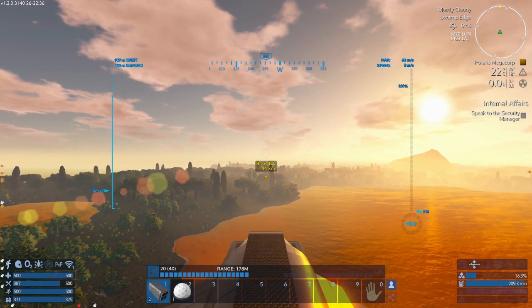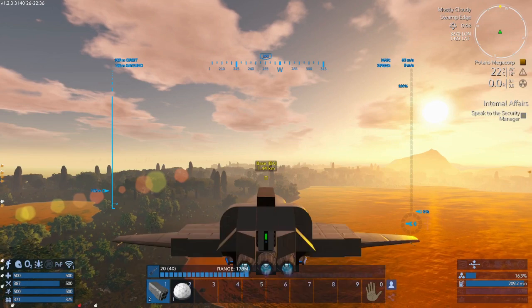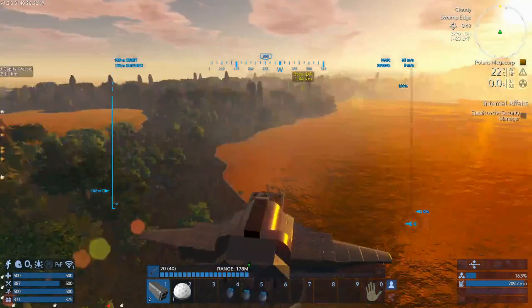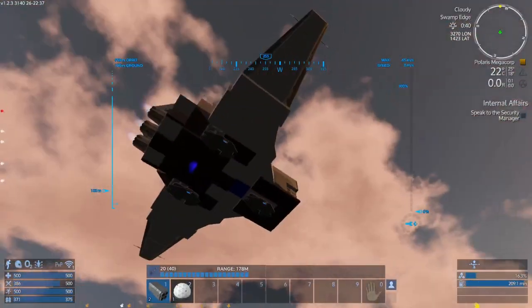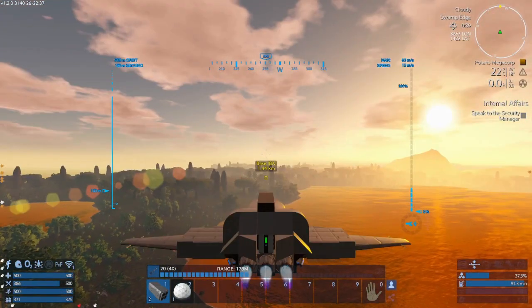I forget how you do this. I think it's the Alt key, maybe? Nope. Control and Alt? There we go. Control and Alt will allow you to adjust the zoom. So there we go. Now it's in full view for you to see. Not the prettiest thing in the world, but it's decent. I mean, it gets the job done more or less.